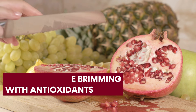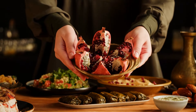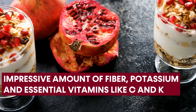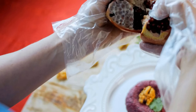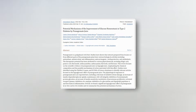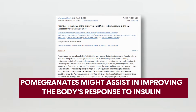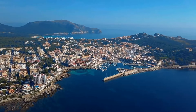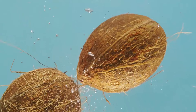These fruits are brimming with antioxidants, vital in combating various health challenges particularly linked to diabetes. They also have an impressive amount of fiber, potassium, and essential vitamins like C and K, all contributing to overall well-being. Recent studies suggest that pomegranates might assist in improving the body's response to insulin. Are you ready for the next step in our fruit-filled journey?